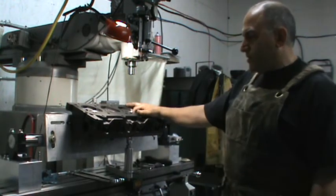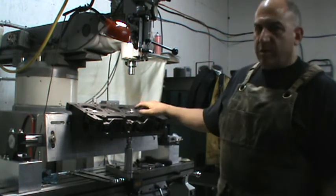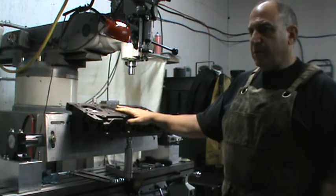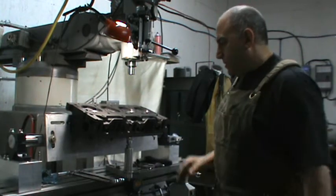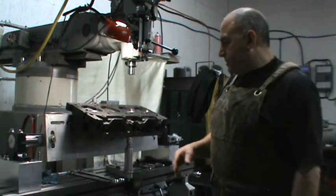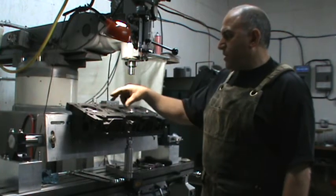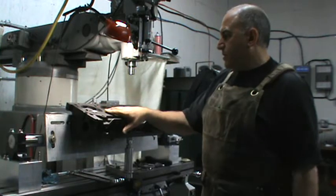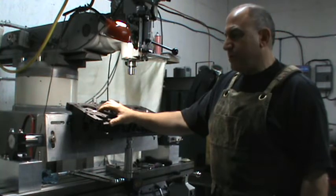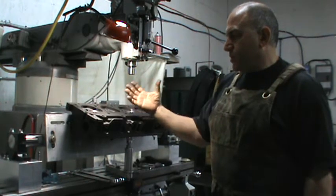So here is an AMC iron head that I've installed bronze guides in, and I've installed hardened seats. You can see the last video I did was installing the hardened seats. I've got a bunch of these engines going on right now — I specialize in these AMC V8 engines. Hardened seats, full bronze guides. And I've cut two holes already. I'm going to cut these two intakes during this video to show you how quick and easy it is to set up and cut a seat. I've already done chamber cuts and a ball cut, doing multiple cuts on this thing.